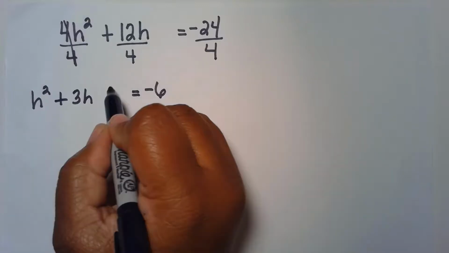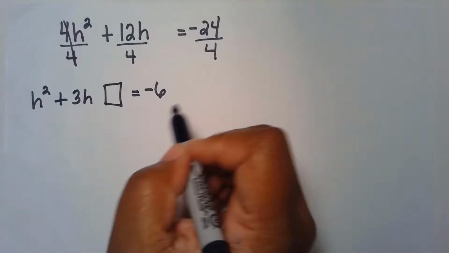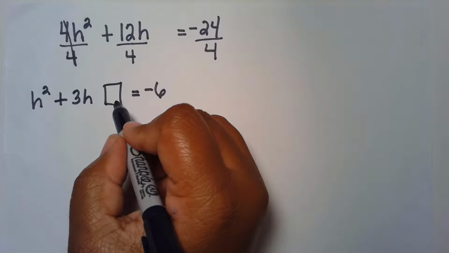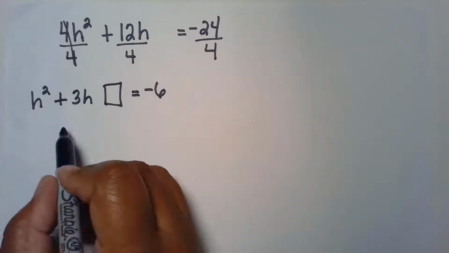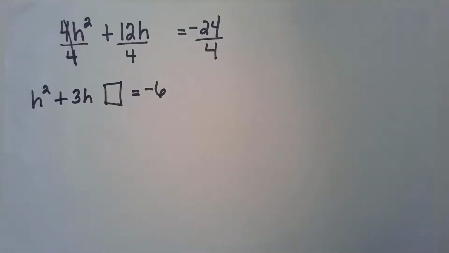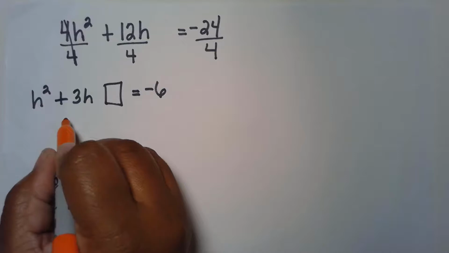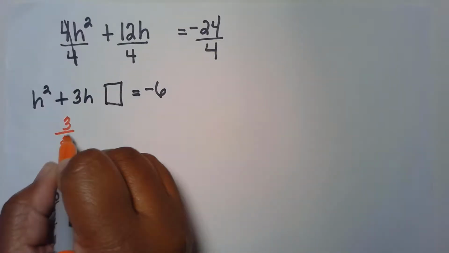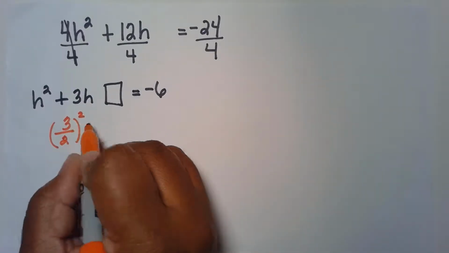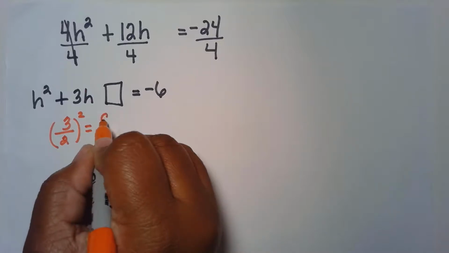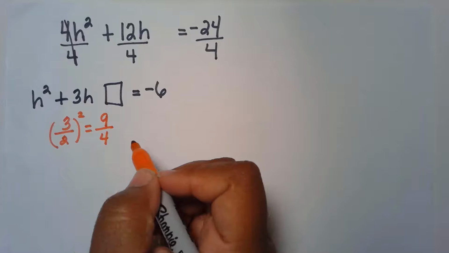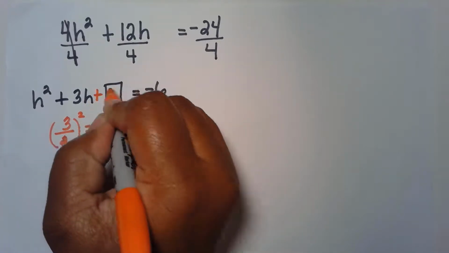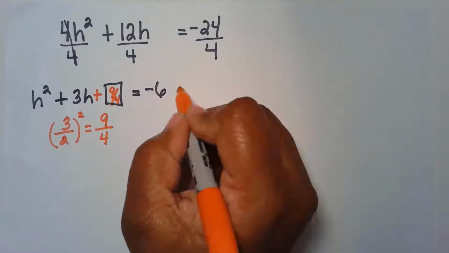So now that we have our leading term's coefficient as 1, we can complete the square. I want to fill in this missing component, and whatever we add on the left hand side, we add on the right hand side. So we're going to take half of the coefficient of h here. Take half of 3, and then square it, and that gives us 9 over 4, because you have 3 times 3, 2 times 2, so this gives us 9/4.